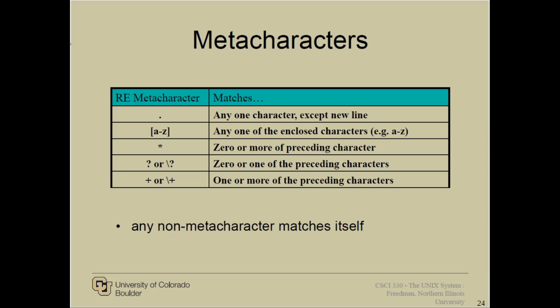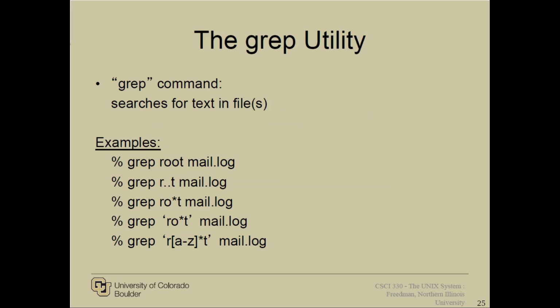So now for the meta character. Like I said, the A's, numbers, anything that basically isn't on this chart and a couple other charts that we're going to see are going to match themselves. But here we actually have a dot character which is going to match any character, but only one of them, except for the new line character. And we're actually going to go into this stuff in detail, so just keep this slide. Again, we'll cover it in demo and you can use this, but we're going to break all these meta characters down.